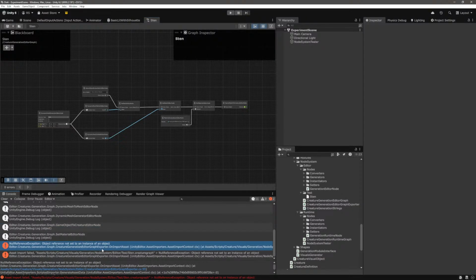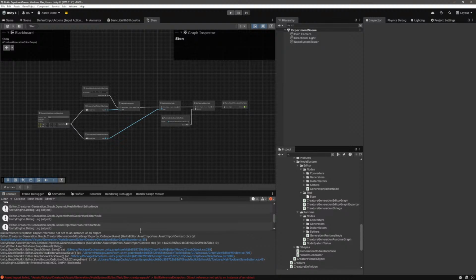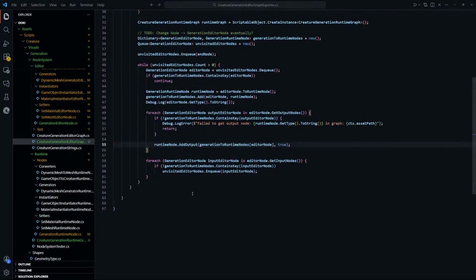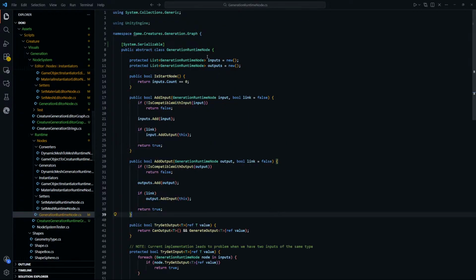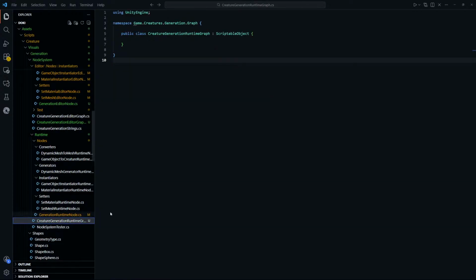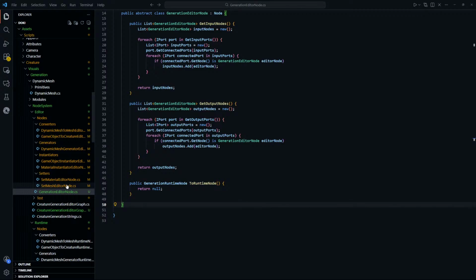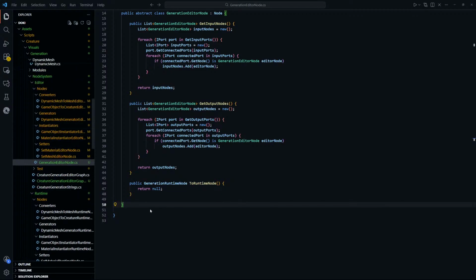Okay. Ooh. Okay. Yes, of course, because we return null here. So we can try this when we have implemented to runtime node here, and then we want to make it into a scriptable object.